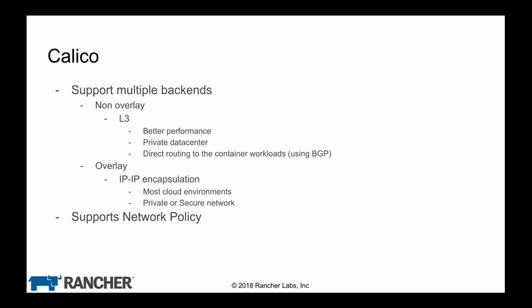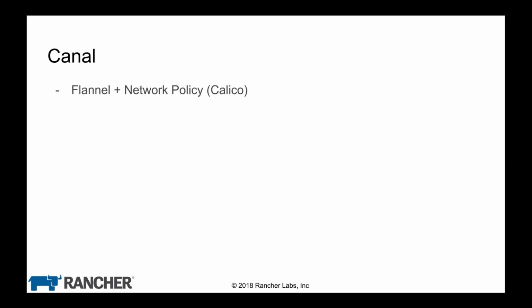So this one, because there is no encapsulation involved, it provides a much better performance than the VXLAN backend. Now, one of the main reasons this Calico plugin is popular is for the layer 3 routing capability. In the earlier case, what we saw is the VXLAN backend and the non-overlay option of a host gateway, they are on an L2 network. Now in a layer 3, the pods are routable, so that is the main advantage of using Calico.